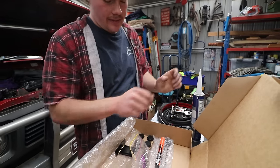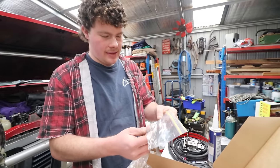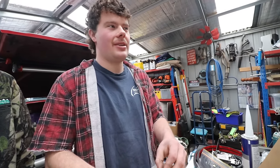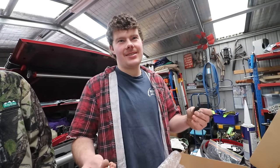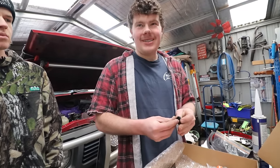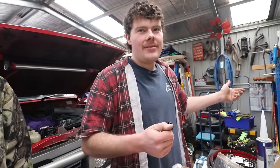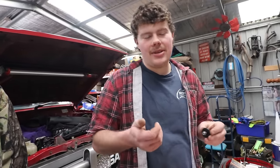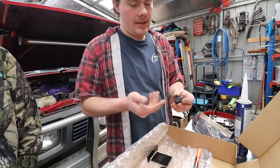Glue. Bottle opener. Keys — lockable. And there are little nuts and bolts for the install. These are available in either glass or an aluminium sheet. I went with the alloy just because I like the look of it and I think it's tougher. You don't have to worry about knocking it — they're tough in glass anyway, like automotive glass. But alloy is just sort of easier. And on the driver's side, you're not looking out that window, so there's no real need to have glass there. Passenger side, maybe, because you're going to look out as you merge in traffic. These are the little buttons that secure the wing to the hinges, which are really neat.